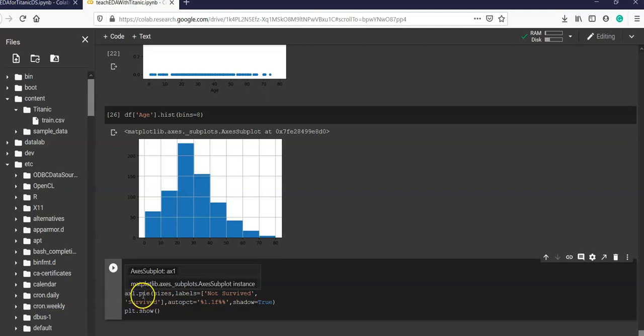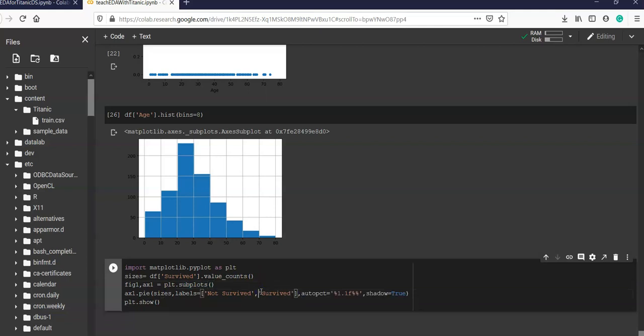Now on the axis we are going to call the method pie. So this pie method takes many arguments. The first argument it takes is the sizes.